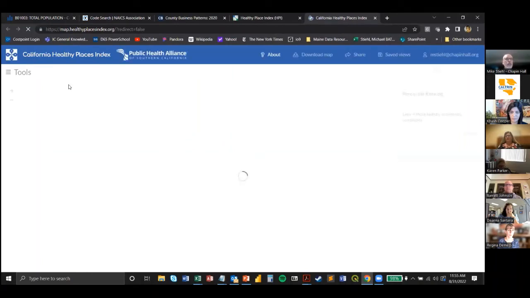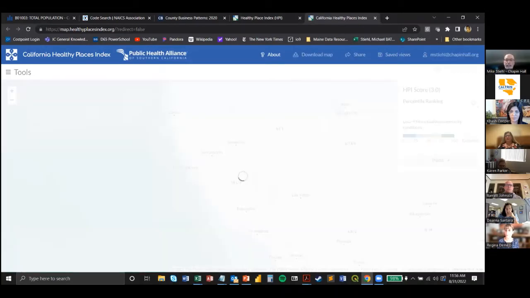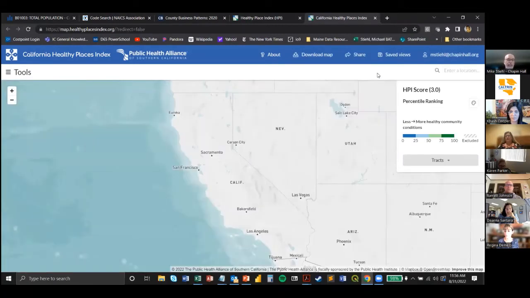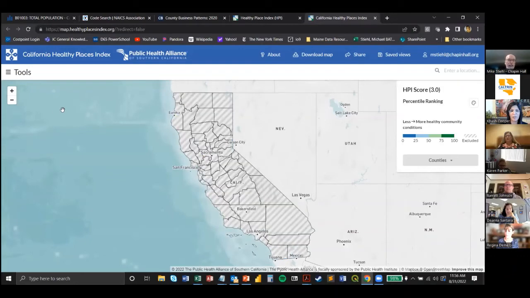Okay, so you can look at any one of the variables that makes up the summary statistic. And like I was saying, you can look at this at the county level, but you can also look at it at the zip code level. So once you compare your county to other counties and find out that you have a need, if you want to find out specifically where in your county that need is, you can switch to zip codes. I'm going to keep this focused on counties.